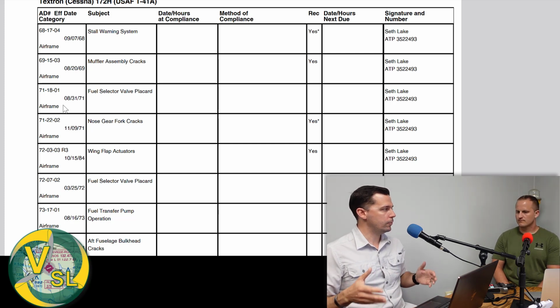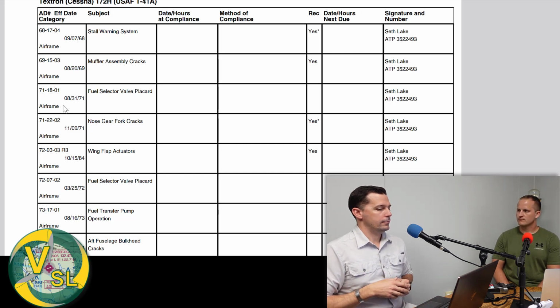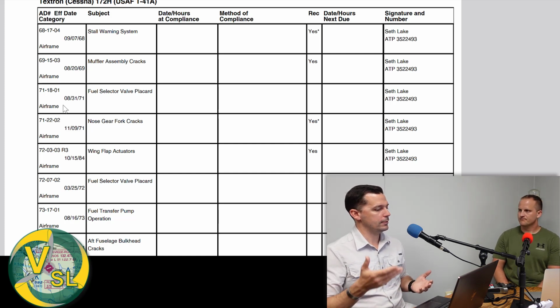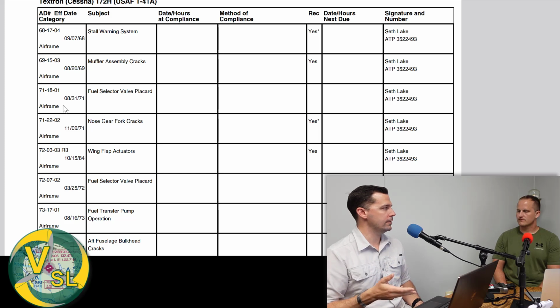If it's done any other way, there's going to be questions from me about whether your plane's airworthy, because it's really hard for me to cipher through everything. If we're doing a checkride, I don't have time to dig through 40 years of logbooks to verify that the AD was complied with 40 years ago. I just don't have time for that.